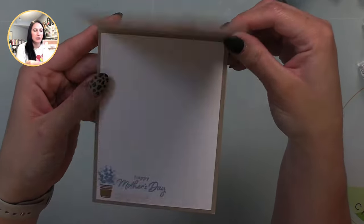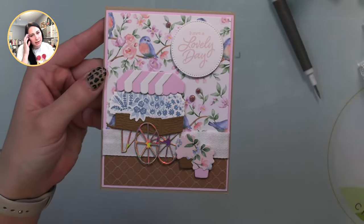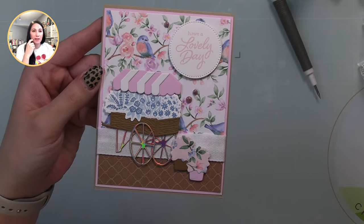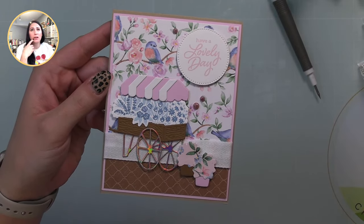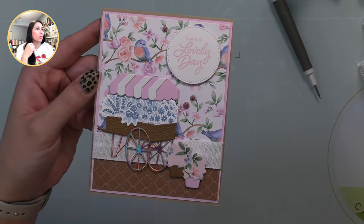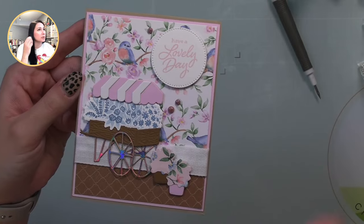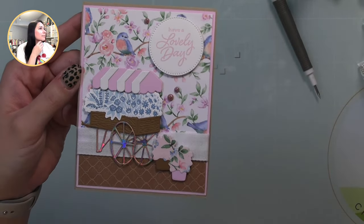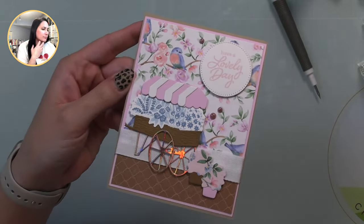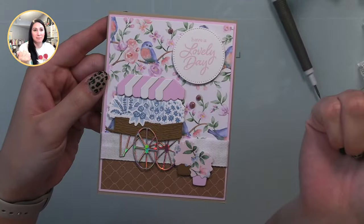Okay, so you really don't need this stamp set to make this card. You just need something to put in your flower cart. But it could be anything. I mean, you could put fruit in there. If you have Simply Sparkling, there's a whole bunch of fruit in there. Or if you have some greenery, you can put some greenery in there. Or Ice Cream Swirl, there's some fruit in there. I'm just looking at the stamp sets that I've got pulled out here. Tons of stuff that you could put in there. And then just a sentiment, right?